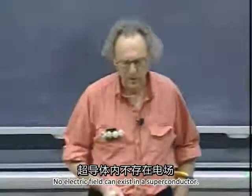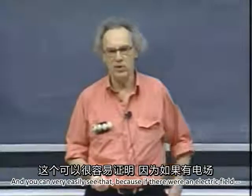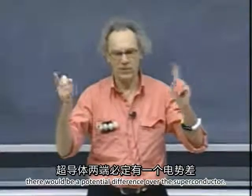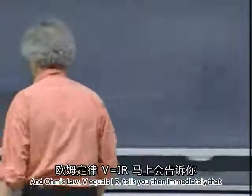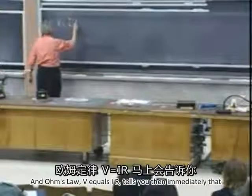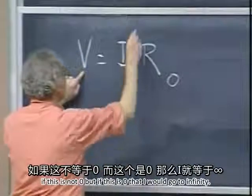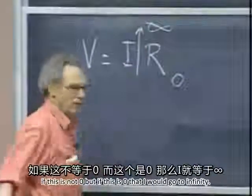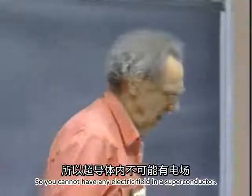No electric field can exist in a superconductor. And you can very easily see that, because if this is a superconductor, and there is an electric field, say, in this direction, there would be a potential difference over the superconductor. And Ohm's law, V equals IR, tells you then immediately that if V is not zero, but R is zero, that I would go to infinity. So you cannot have any electric field in a superconductor.